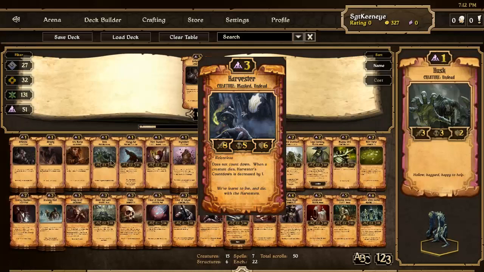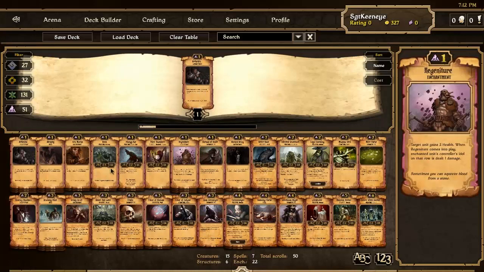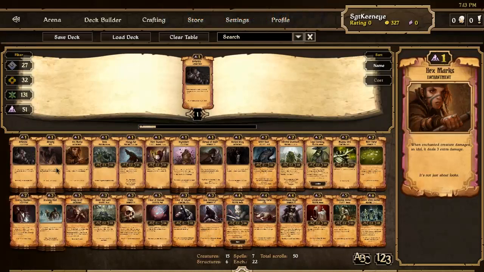There's also an enchant you can put on him, which I believe is, what is it? No, it's not the Shroud of Unlife. It's not Hex Marks. No, it's not. Hex Marks is actually really powerful though. When you use it, you enchant the creature. When an enchanted creature damages an idol, it does 3 extra damage. So say you're using a Kinfolk Brave, and he's about to attack an idol. You use this on him for 1 resource of decay, and then he does 6 damage to him.